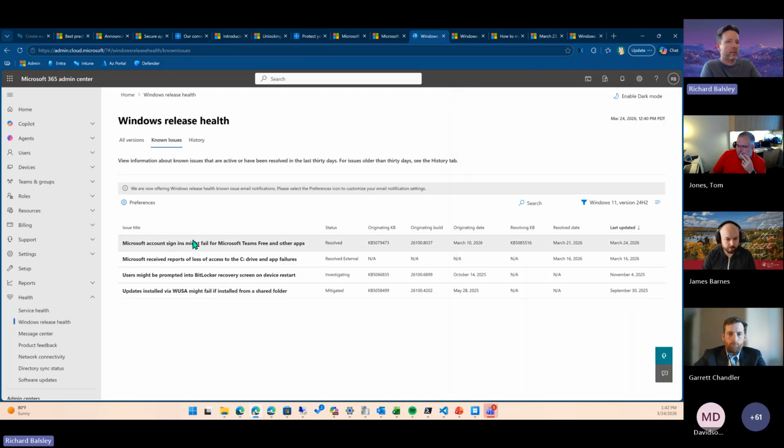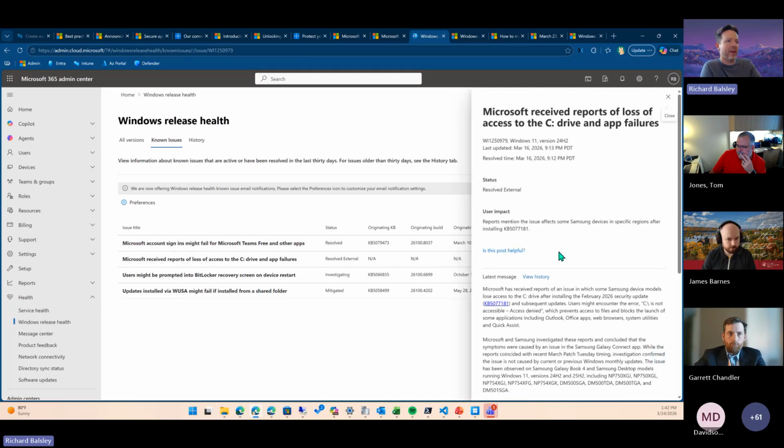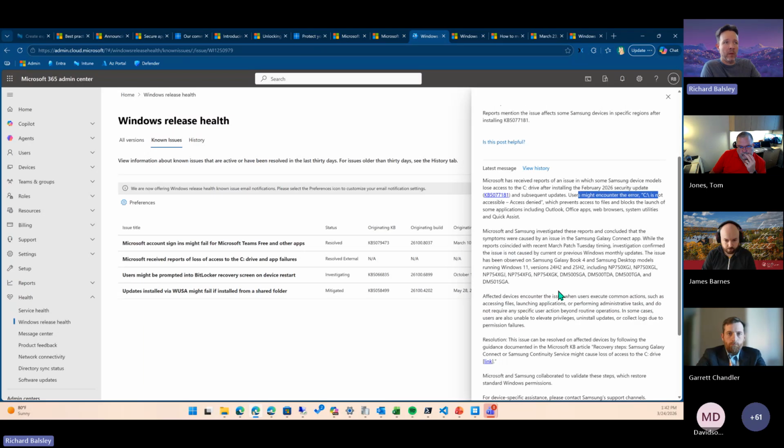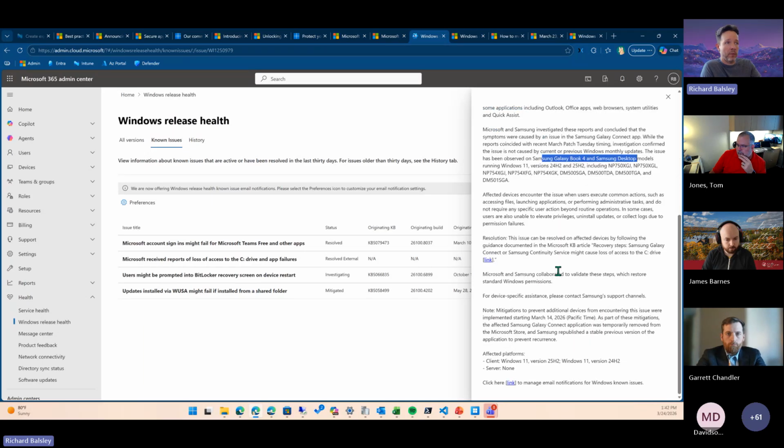That's available there. There was another issue with Samsung devices where the C drive is not accessible. Maybe some of you have a Samsung Galaxy Book 4 or Samsung desktop models. I don't know anyone that was impacted by this.